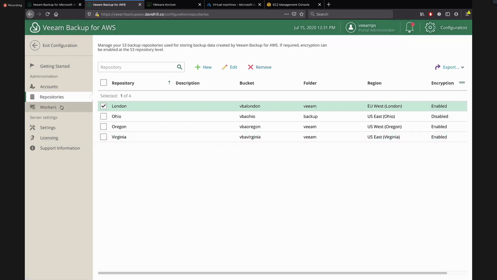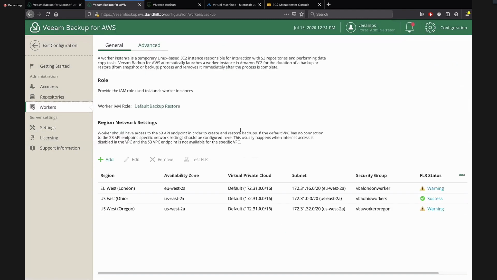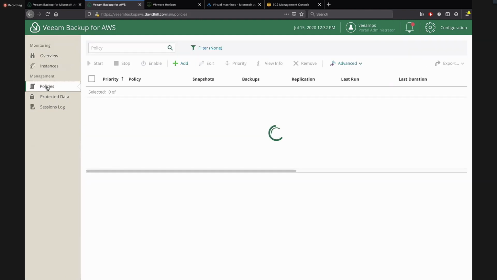So it's really straightforward. The final thing you have to do to configure our Veeam Backup for public cloud products is configure the workers. So you want to create separate networks for your workers, whether it's you want to create a resource group or put it in a particular availability zone, however you're configuring this. So you just pick your subnets, pick your security group so you can make sure it's all locked down. So from an enterprise perspective and anyone using the public cloud, you can manage the security around this. Once it's configured, you simply go and create a policy.